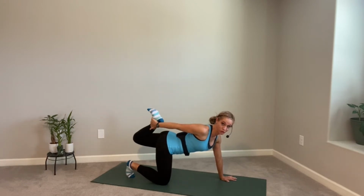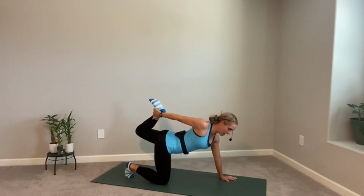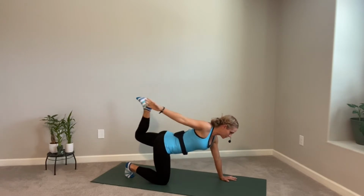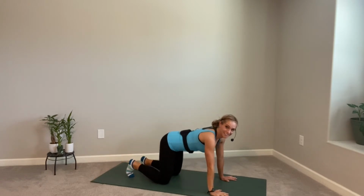Maybe connecting with the foot or ankle. Kick the hand if you did find some connection. If not, that's okay, just reach for it. We're finding our balance either way. Slowly release what you're holding. Take the hand under the shoulder, knee under the hip, wag your tail.